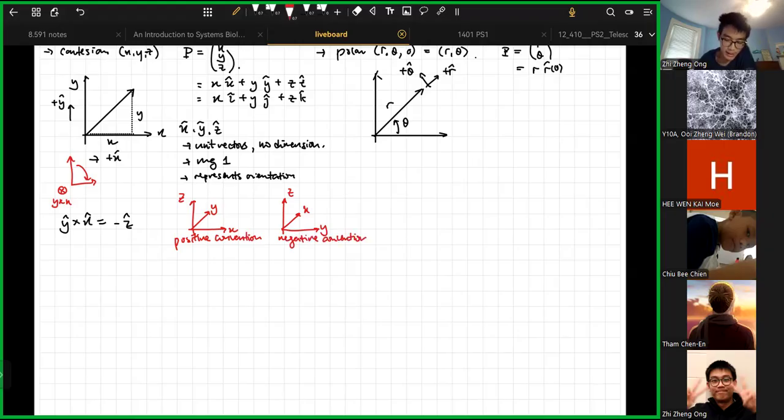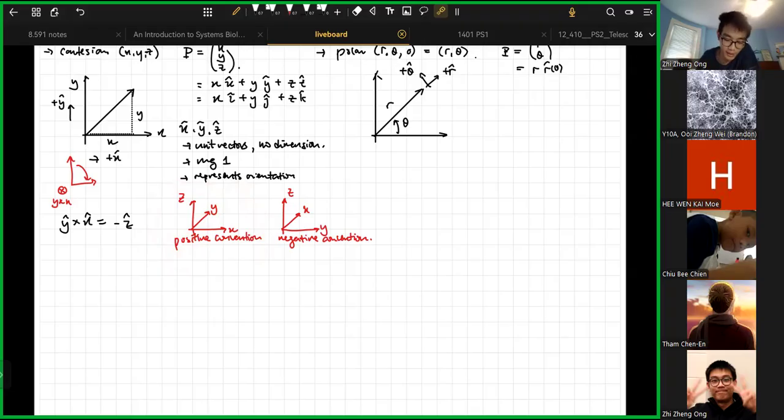The point of the matter is that it doesn't really matter as long as you stick with it and are consistent. It should be fine. Anything you can do in one coordinate system, you can do in another coordinate system. So yeah, left-handed, the point is that it doesn't really matter as long as you're consistent. I like to stick with this, and this will be assumed throughout the handouts.